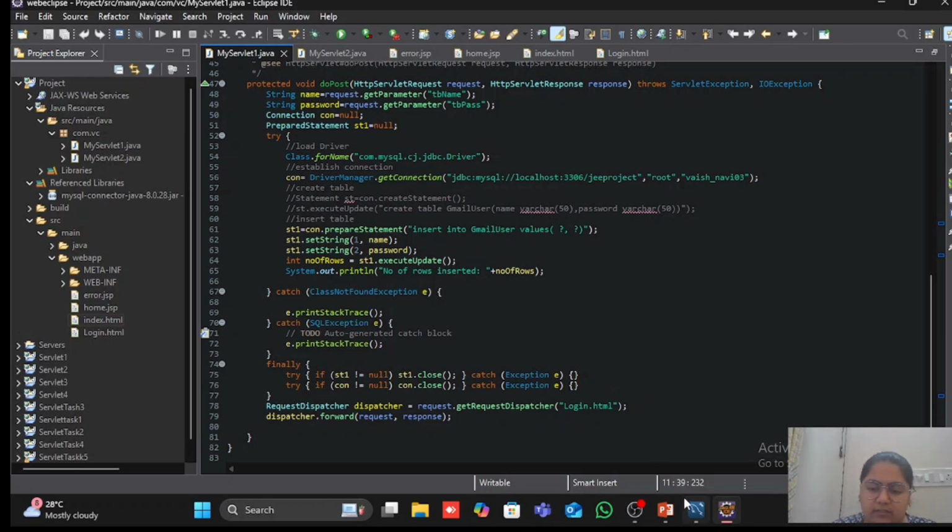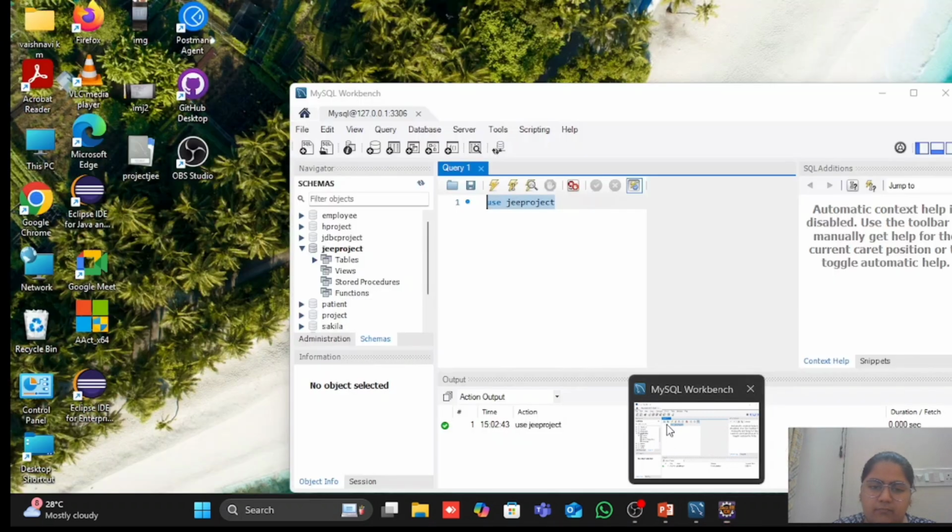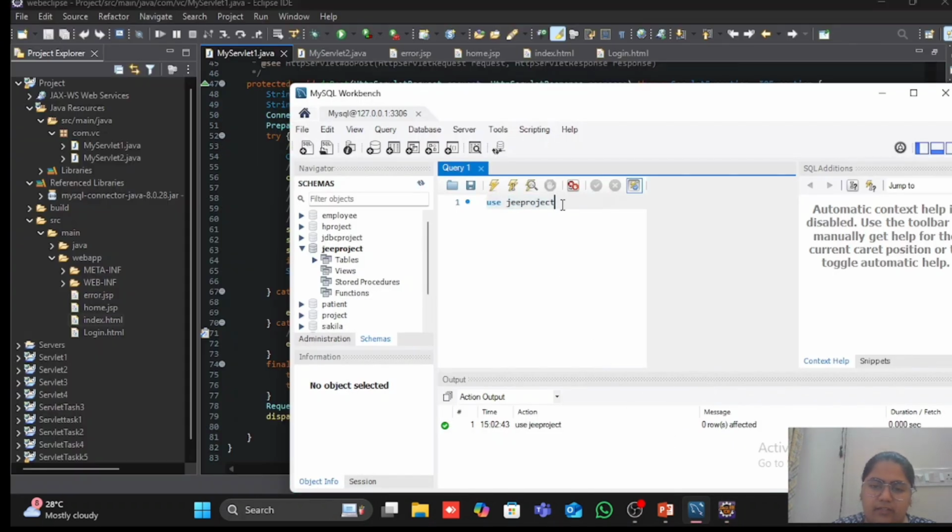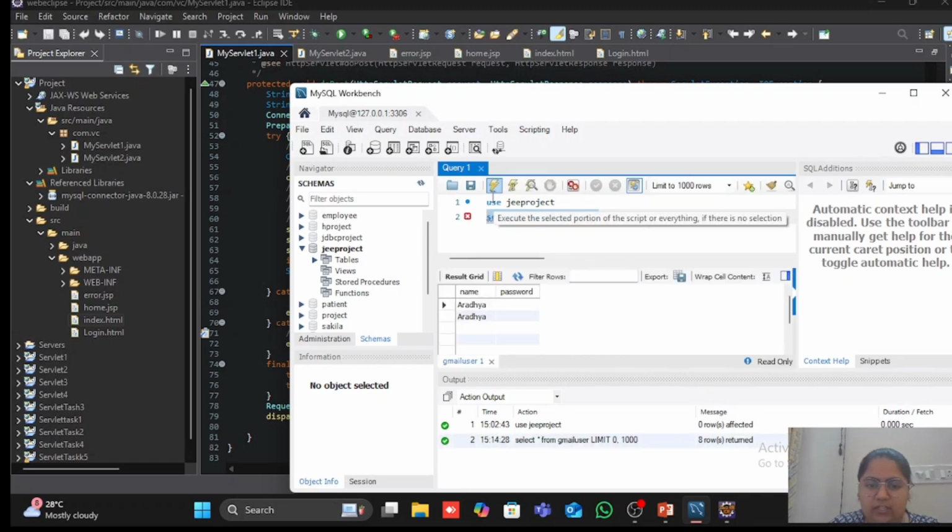So when you enter the data, it will go into the database. You may see I have not created the table in Java; I have created it here. This is because if I run the project once and then try to run it again, an error will be seen because it will say the table is already present.